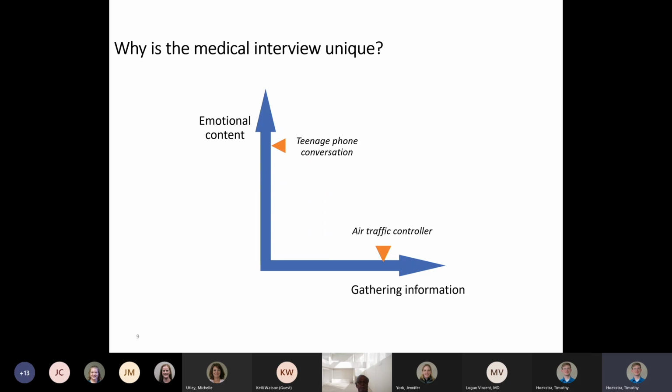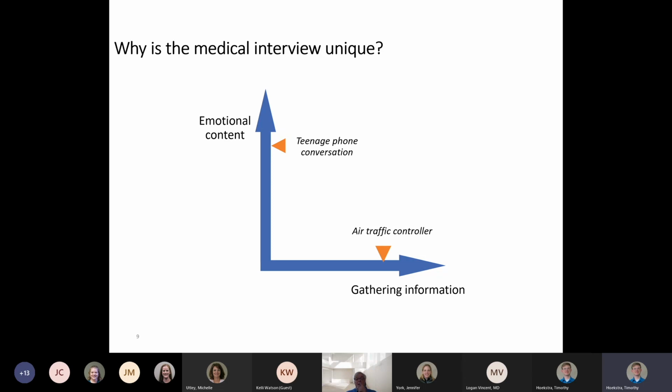Medical interviews are different. So that's one of the things. There are really 2 points on the axis, and there's actually a third point. If I was better at PowerPoint, I could probably put that point on. The third point is time. But we have this idea that we frequently get into really high emotion content discussions. If you're at the grocery store, most of the discussions aren't high emotion, right? But in medicine, you can be an ER doc, walk into the emergency room, and say, your pregnancy test is positive. Congratulations, or I'm sorry, whatever the situation may be. You can get into some very high emotion situations.